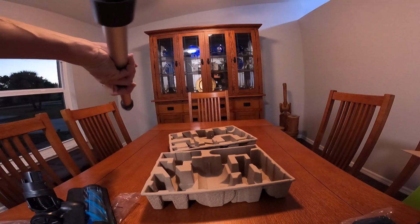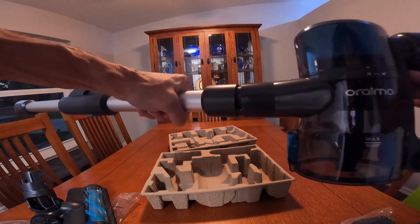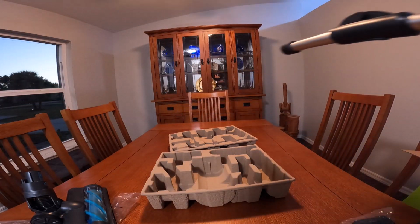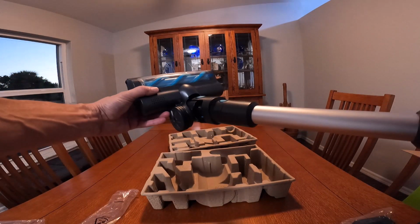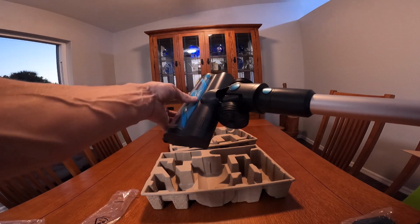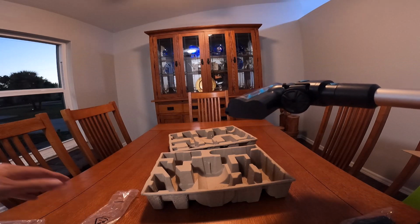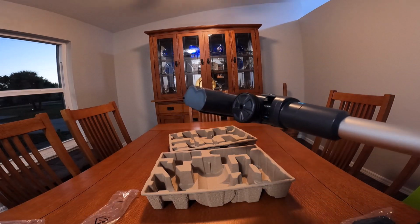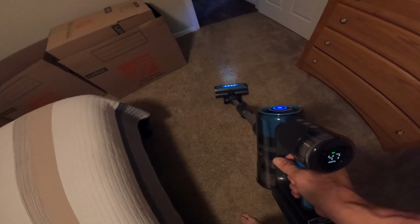All right, so attaching the hose. Again, it'll only go one way. And then we will attach the brush attachment. All right, and we will take off the protective foam that is on there. All right, so this may not have battery. Let's see how much battery charge we have. On my hands and knees. And you just bring it back to the straight position, and it kind of locks itself back in place. That's kind of awesome, right?